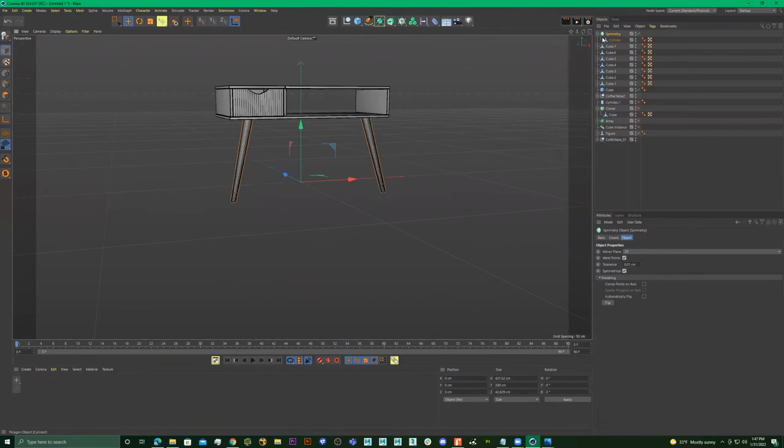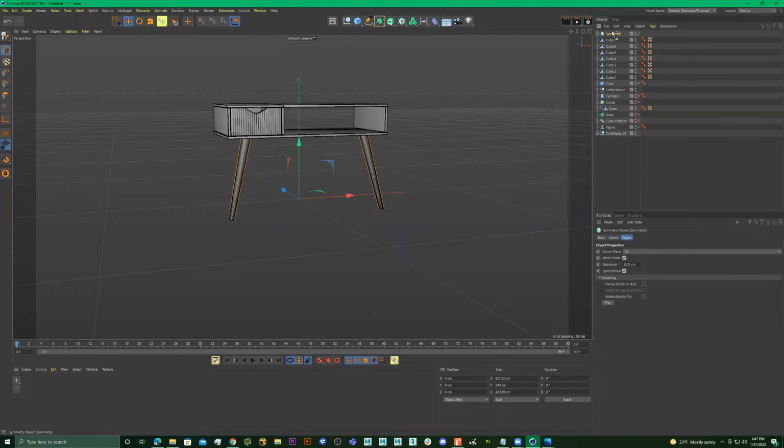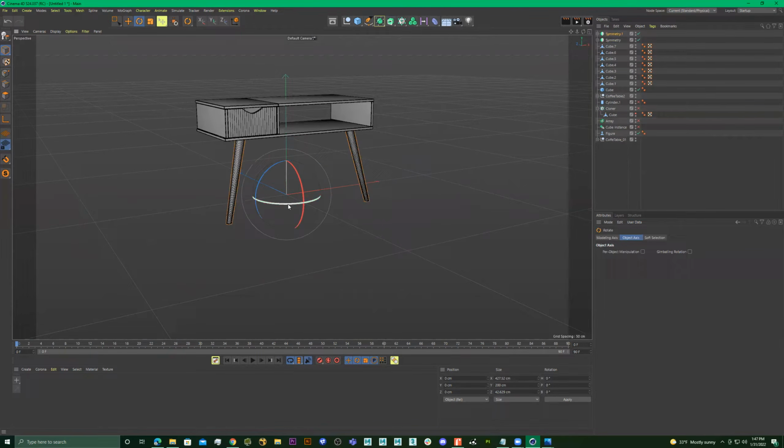All right, cool. So we have this, and then what I can do is I can just control click and duplicate this symmetry right here. Go to rotate, click shift, click, then shift, and then rotate 180 degrees.